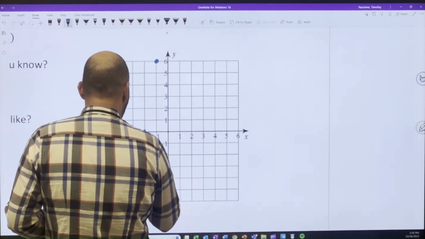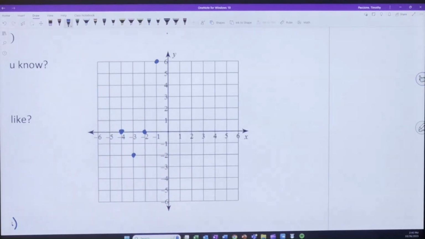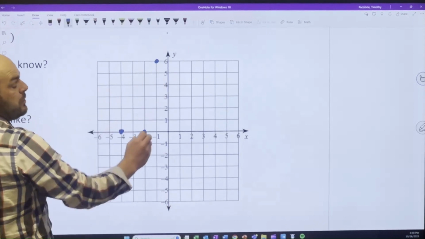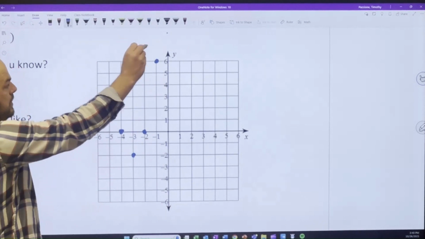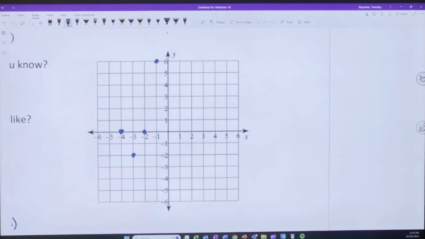-3, -2, -4, 0. Okay. Hopefully, you start to see the U, right? Like this is becoming a U. Now, that's all the points we had, but that's not all the points that exist. What point do you think we could add here just based on what we know about parabolas?